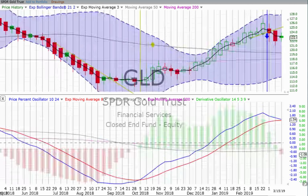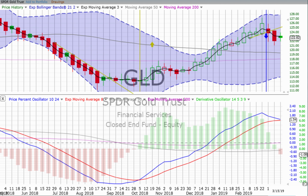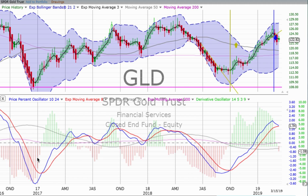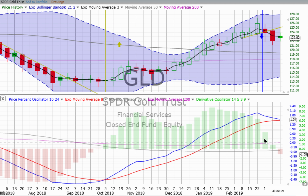So lastly, we go to gold. What do we see gold doing? Well, I've been hoping that gold is going to cross over going down. You want to look at a magical chart, my friends, our weekly gold chart. If you know somebody who's a gold bug, they really like gold, they really want gold, do them a favor, send them a copy of our gold chart and say, hey, you might want to watch this as you watch gold and just sort of use it to help you figure out what gold's doing, because our chart is magnificent. And it looks like gold is trying to start moving down, but it hasn't happened yet.